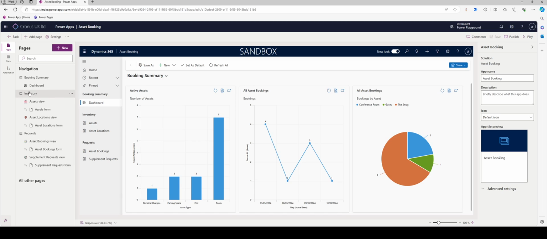However, what you might see is that as you're going through and adding your dashboard, when you actually go to play the application, so when you save and publish, if you don't publish all customizations in the environment, your dashboard will not show. Just a quirk of using the Dataverse backend. Once that's all published, you're ready to save and publish the model-driven app. You're then ready to play around with that information.